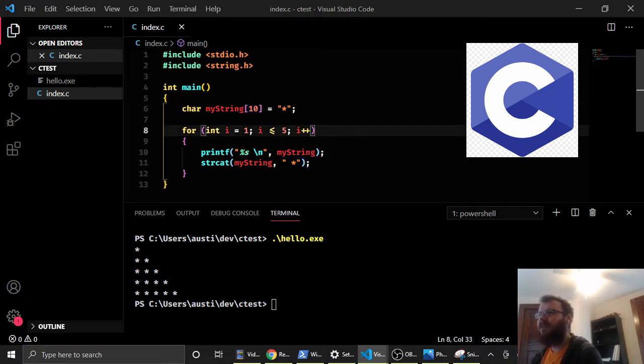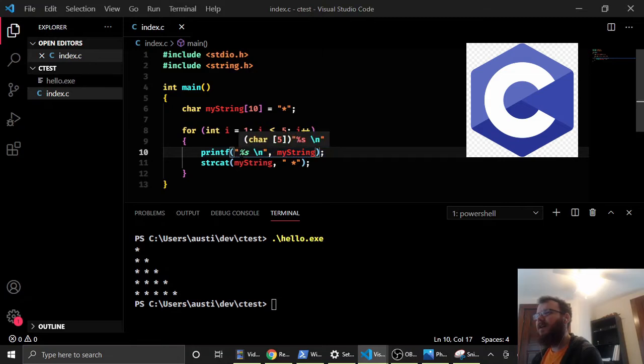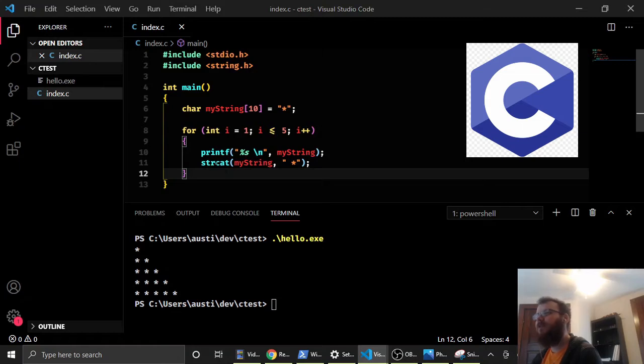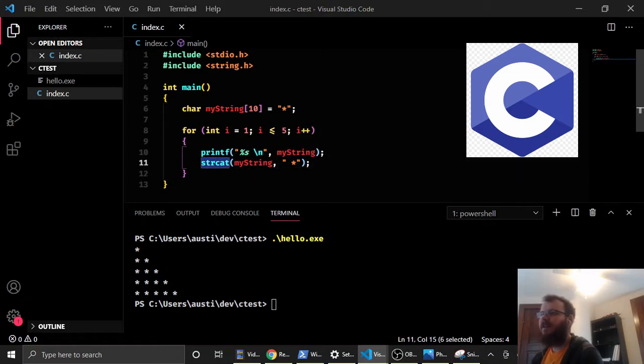We're going to concatenate other characters to it, and we need this number to be at least 10 in our case. We have our standard for loop and our curly brackets, and inside we have printf. If you haven't seen C before, an interesting thing here is this will be our variable myString. So myString will get plugged into this %s, and we have to create a new line every time, or we won't get individual lines like this. One more interesting note is strcat. That's to concatenate my current string to this string here, to our new string. So we add one of those every time onto myString. We can't just say myString plus this.